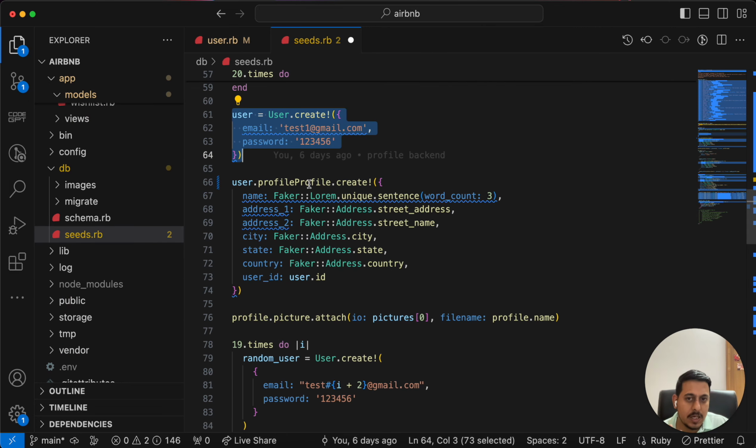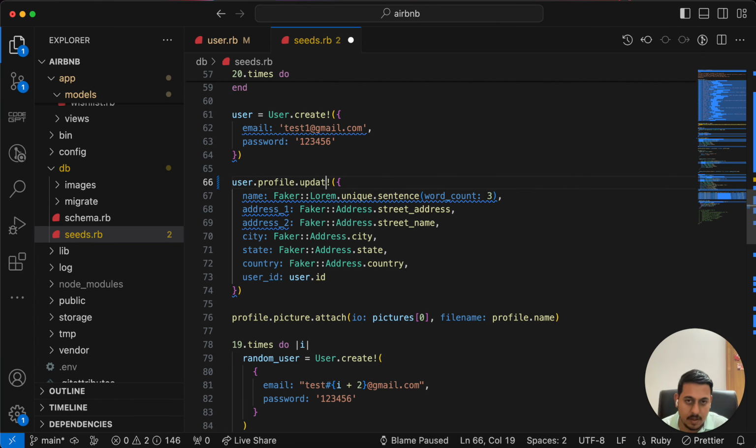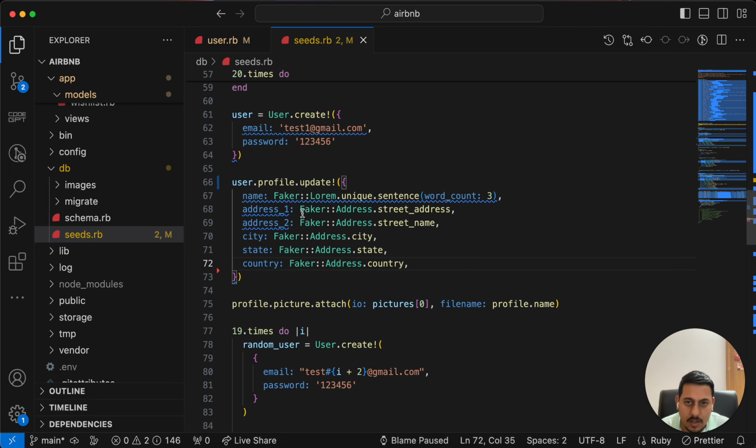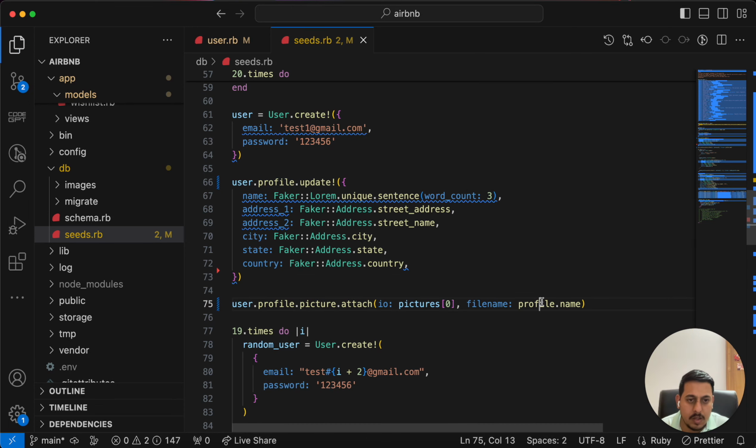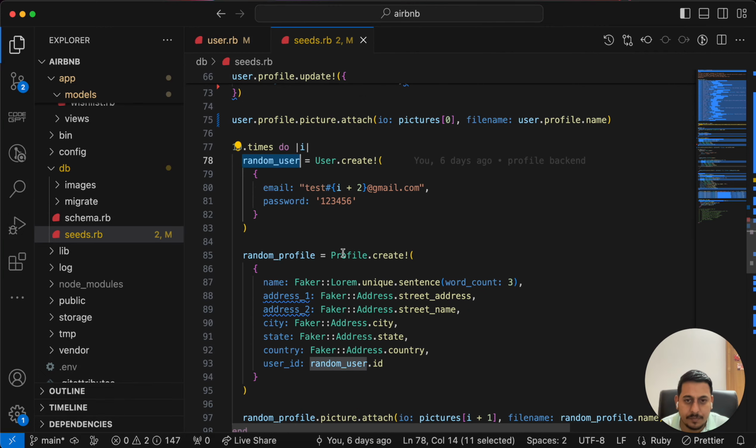Now in the seed data, what we can do is update it. I hope this makes sense. Because we are using user, we don't need this user ID. And here also we'll do the same for random user: random_user.profile.update.